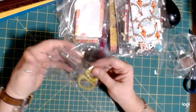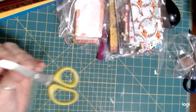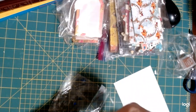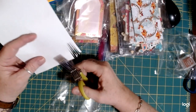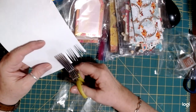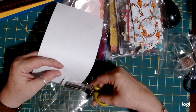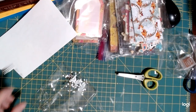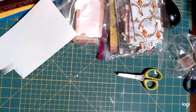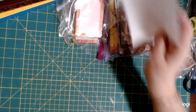I have a pair of funky scissors, and I actually have a pair of scissors like this of my own, and I use them for shredding, but they would make your paper nice and fringed. Although, if you wanted to, I like these better than mine. They feel better. You could also easily cut some confetti. Some itty bitty confetti. Yep, I just did that. Oh, and guess what? They want to stay stuck to the bag. So we'll have to put those in another bag. You know, when you got something fun, you just have to play, right?